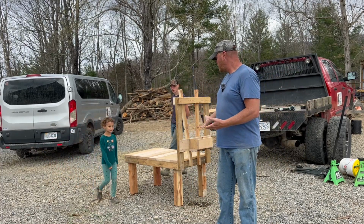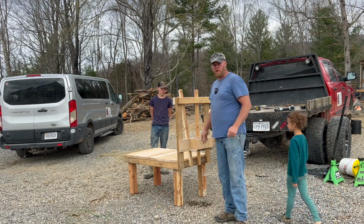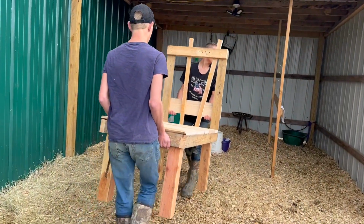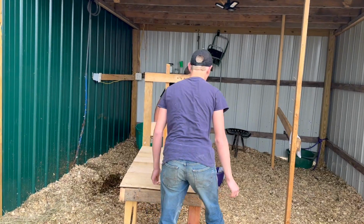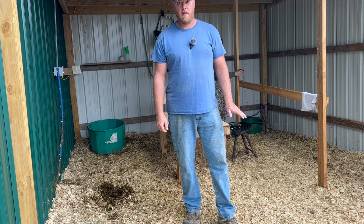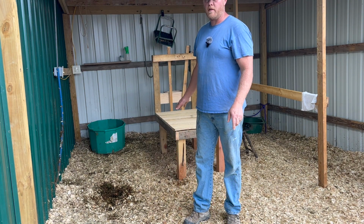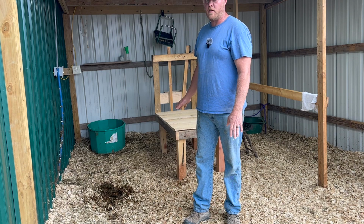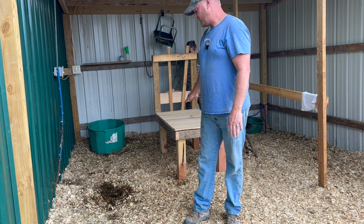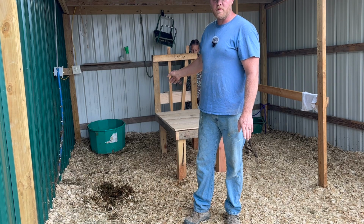Okay. Quick, fast, simple goat milking stanchion with a built-in feeder. Now we're going to go over here and see if it actually works. All right, now we're going to see how this thing works. Hopefully good. If anything, it's going to be a little too tall for the goat to comfortably jump up on, or the goat might think it's too tall to comfortably jump up on because we're wanting her to do it, not that she's wanting to do it. This is nothing for these goats if they want to jump. But I'm not sure she's going to know there's steps up here. But we're going to give it a try.